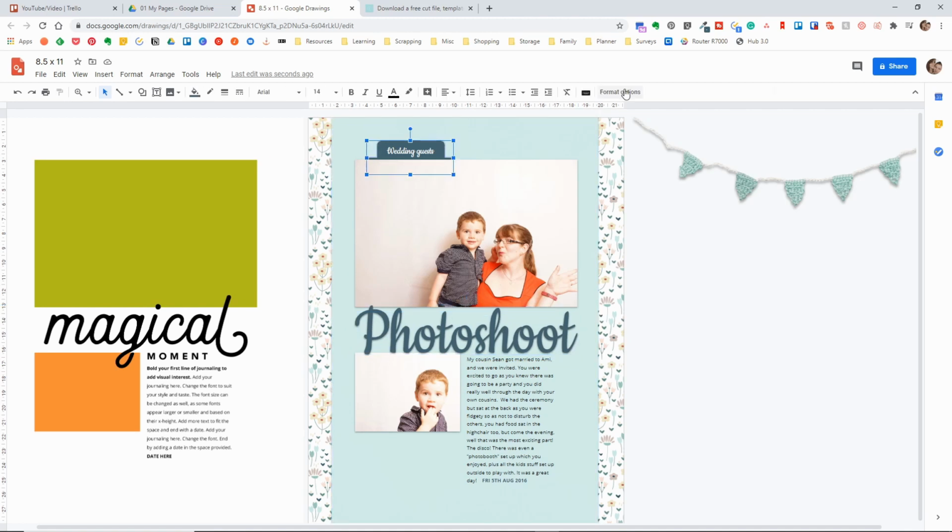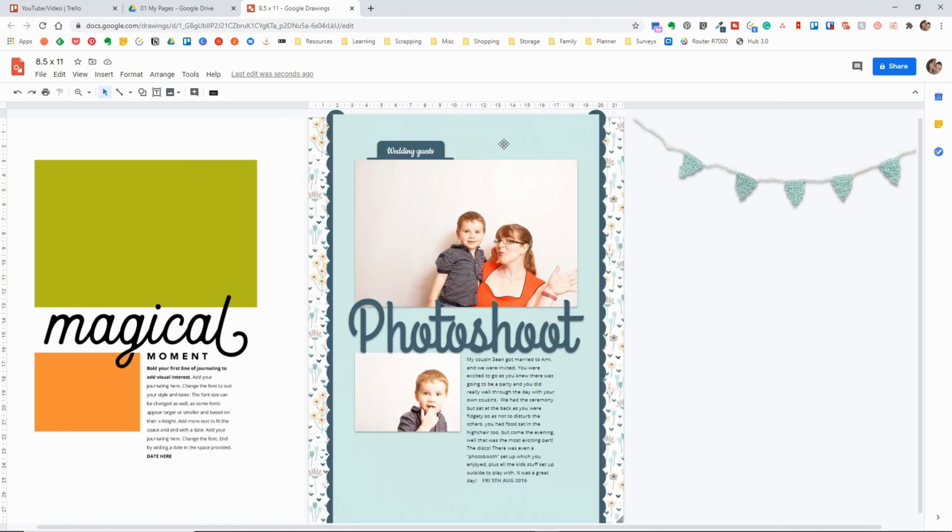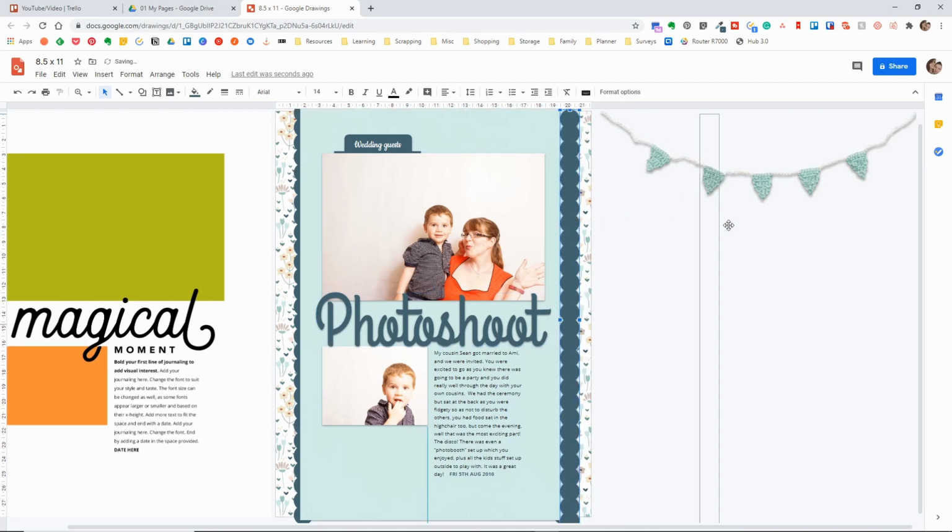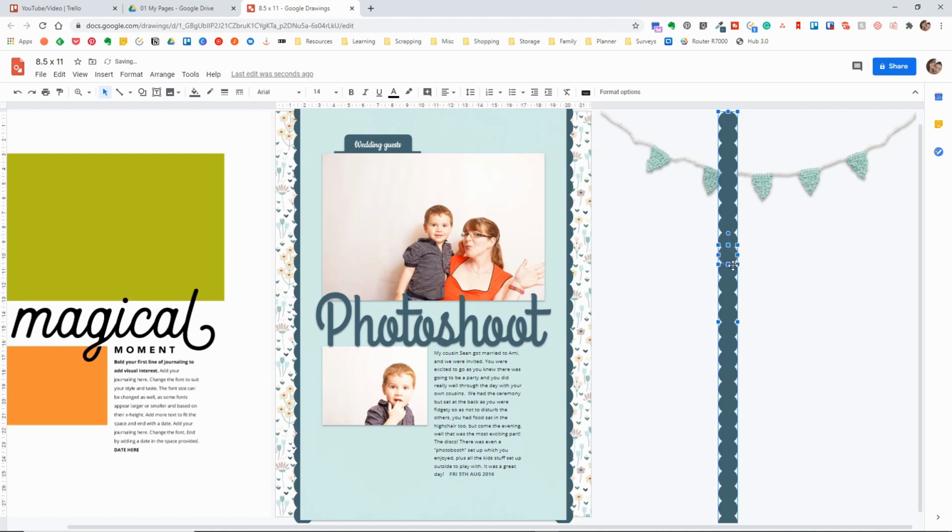Now, even though I've finished the layout here, I end up messing around after I finish recording, changed the title font, and I added the scallop edge just like on Kathy's page. How I did that was I did individual circles and put them close together and then grouped it and then changed all the colours to the blue.